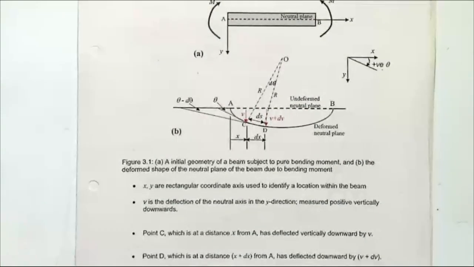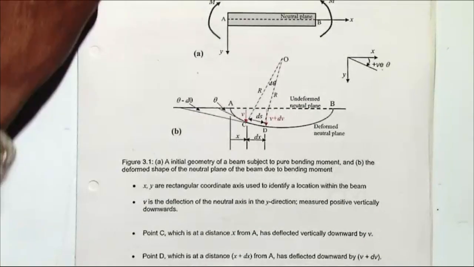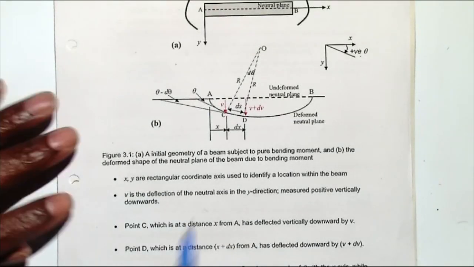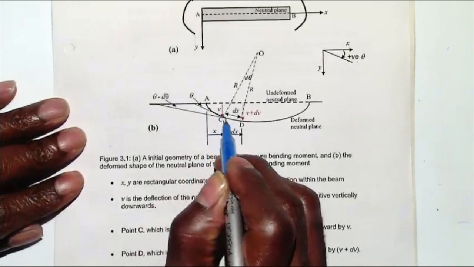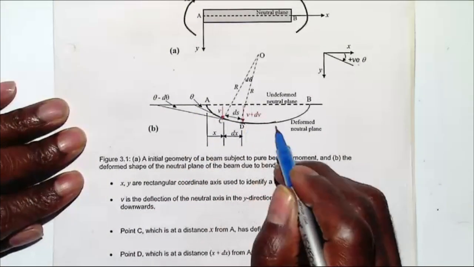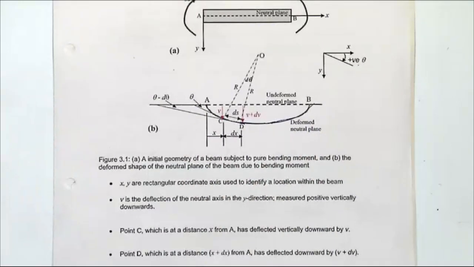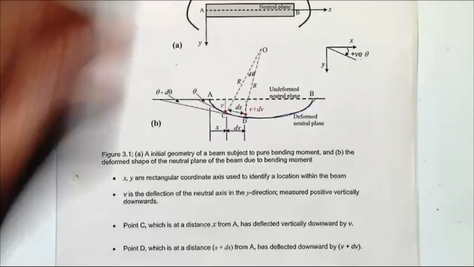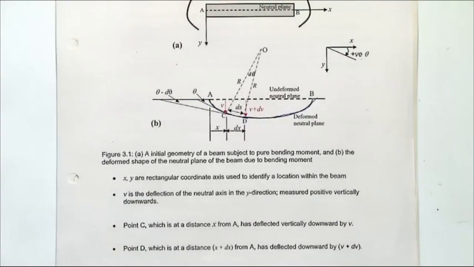So I will go through this. I've got a beam which was initially straight, beam AB. Now it has deformed. We now have this curved beam. That is the deformed state, which is here. So I'm looking at point C and point D. I want to look at what is the downward movement of point C, what is the downward movement of point D, and I want to relate that to the magnitude of the bending moment that we have in the beam. And so with that, we'll be able to do the rest.